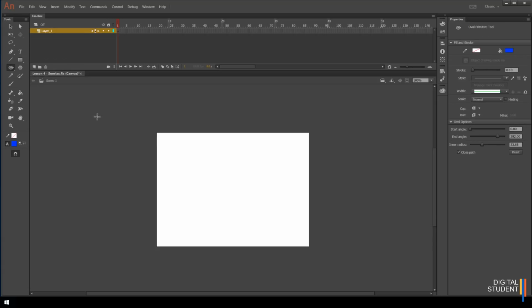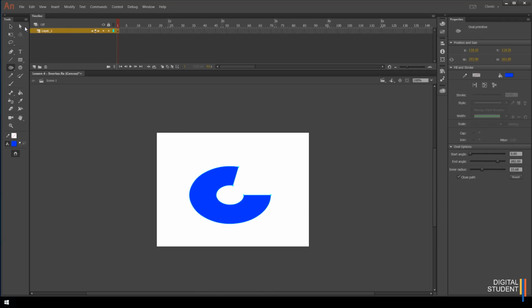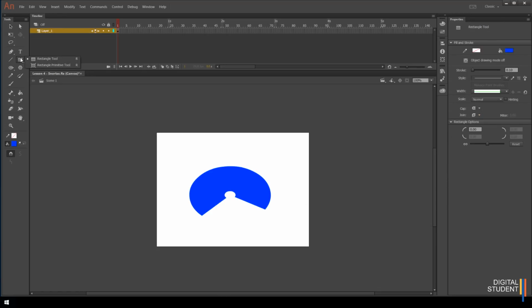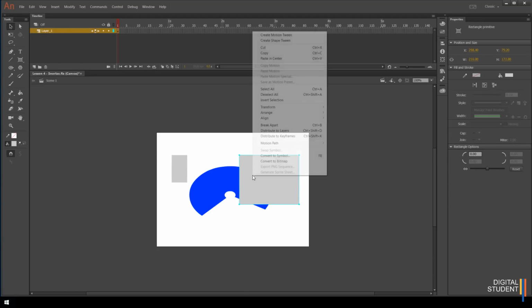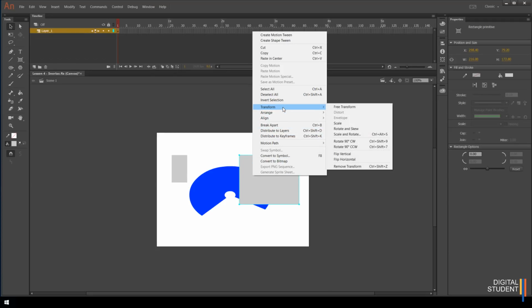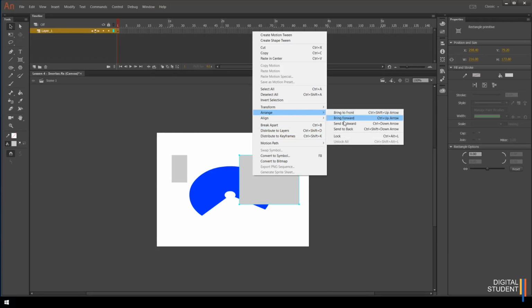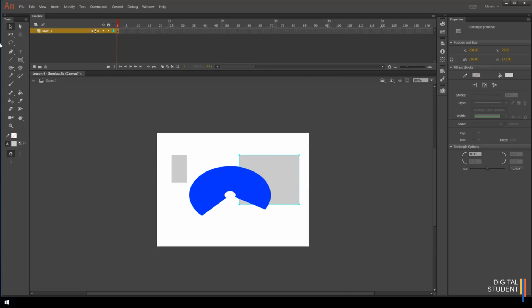Now, this is where the primitive shape can come into its own, because you can create the shape using these values, and then when you come into it, those values are still there for you to edit straight away without having to worry about anything else or losing your selection. The other benefit of a primitive shape, so let's do a rectangle primitive as well, and let's do it in a different color so you can see this, is you can layer them. So think, okay, I want this behind this. I can right click, go to Arrange, and then go to Center Back. So I can arrange the shapes in that way.